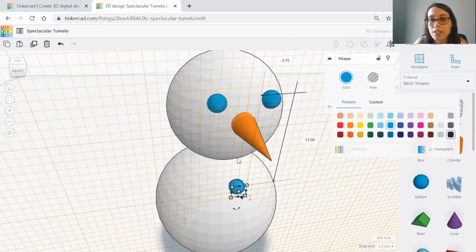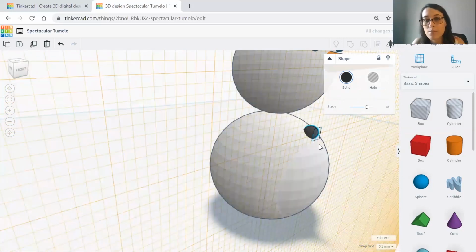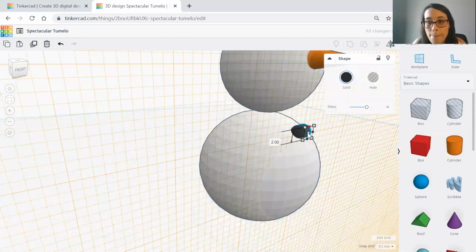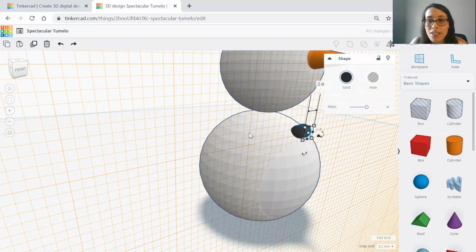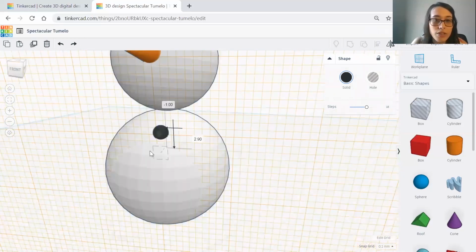black. And it is sticking on him. And I'm going to do another one. Oopsies. See, so it's inside of his belly. So I'm just going to move it with the dragging tool on the top there.